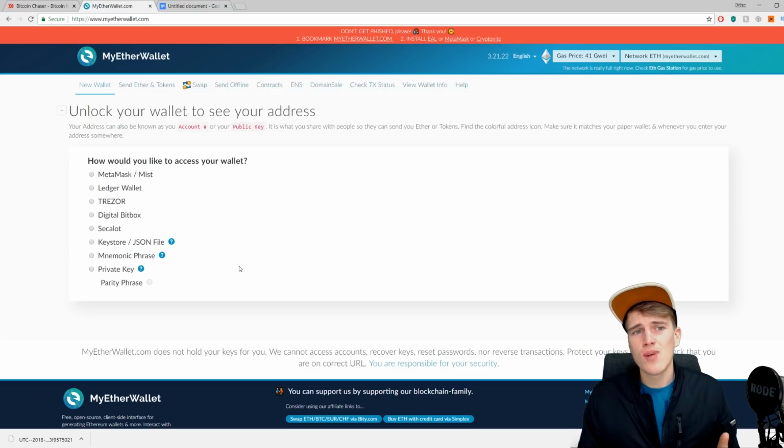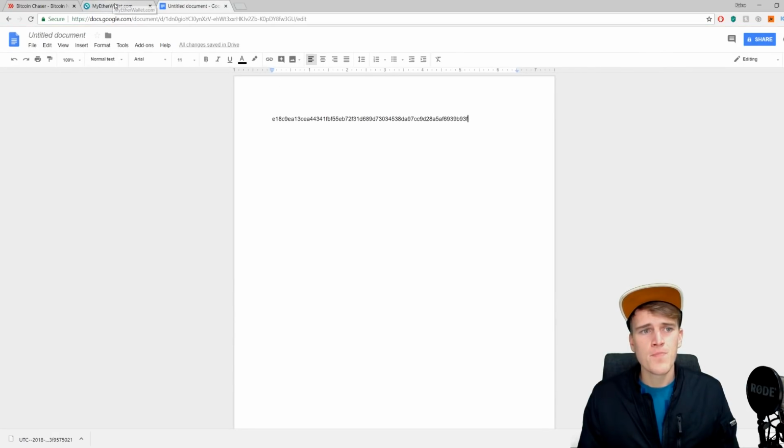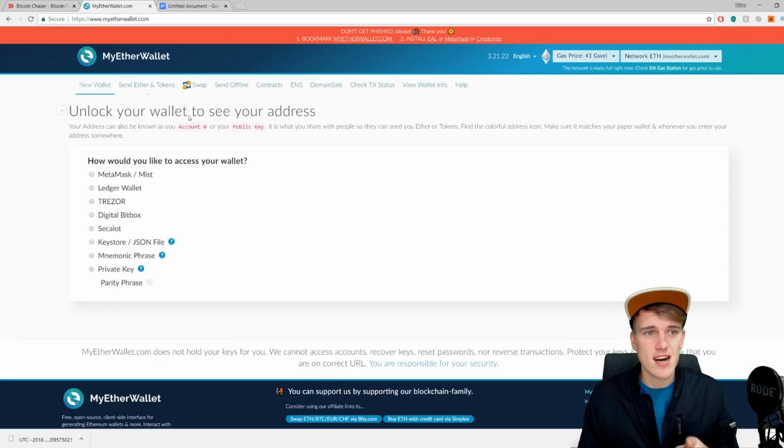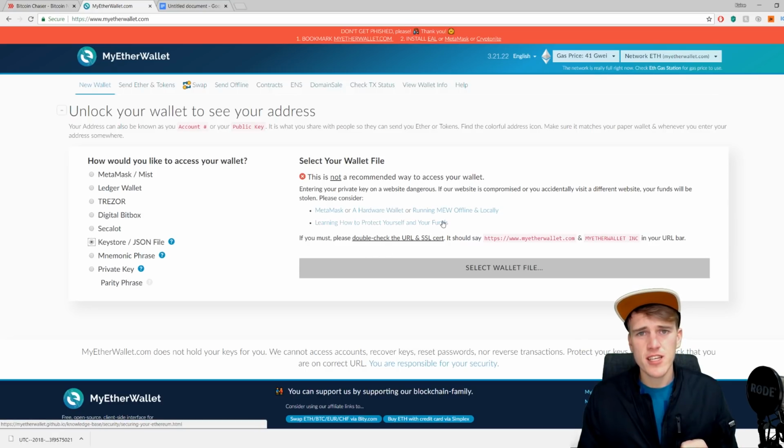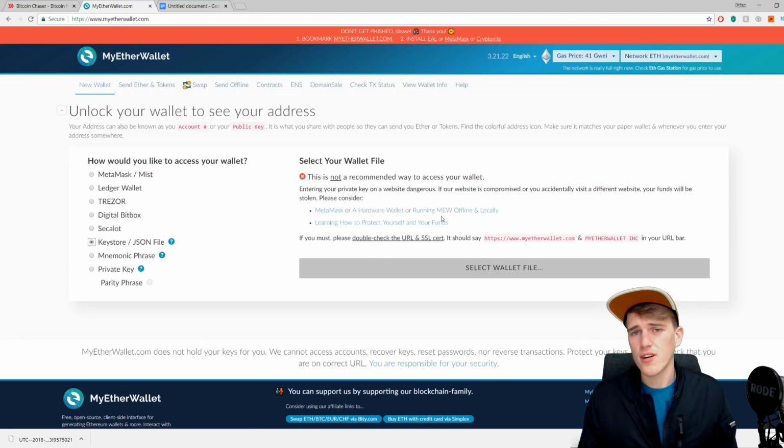The private key is the one we saved to this Google Drive here, which you should not do. You should write it down, put it somewhere and hide it safe. But first, let's use our Keystore file. We know that our file is on our computer in our downloads folder, but what you should do with it is probably put it on a flash drive and not keep it on your computer. Don't keep it somewhere where it can just be online all the time. It's just extra safety precautions. We want to be as safe as possible.